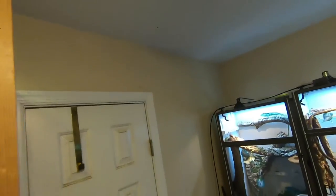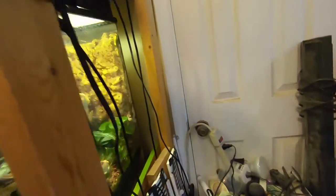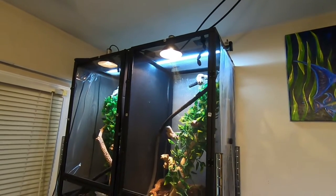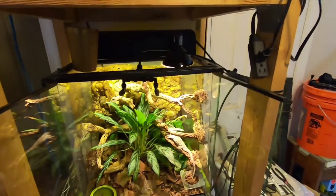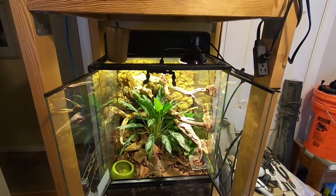So I'm going to cut a bigger piece of tubing to go from there up to there, and then we'll plug this bad boy in again and see if I have a misting system for these four enclosures. So we'll be back in a second, and I'll plug it in and you guys will get to see me try to scramble if I got leaks. Be back in a minute.